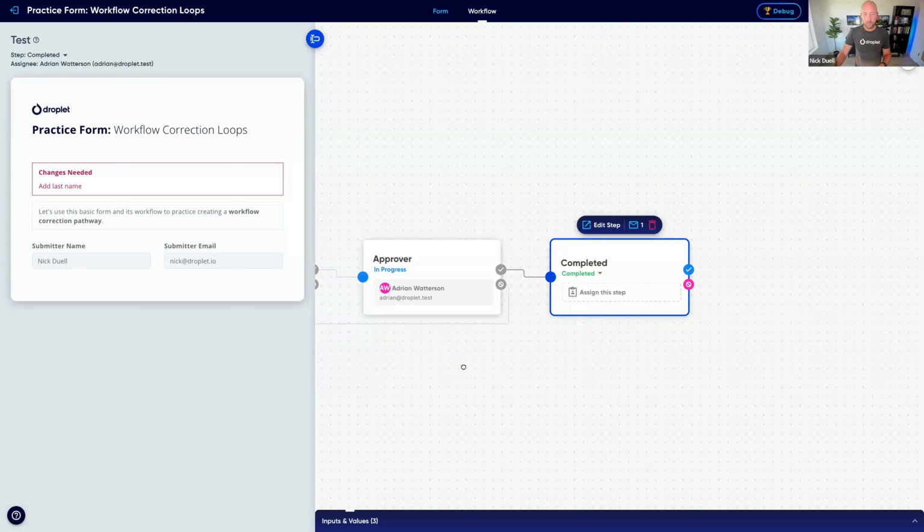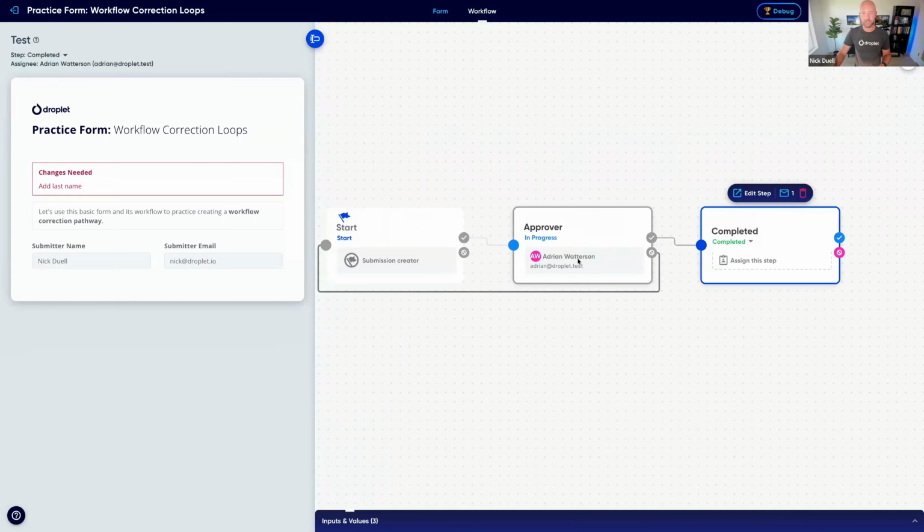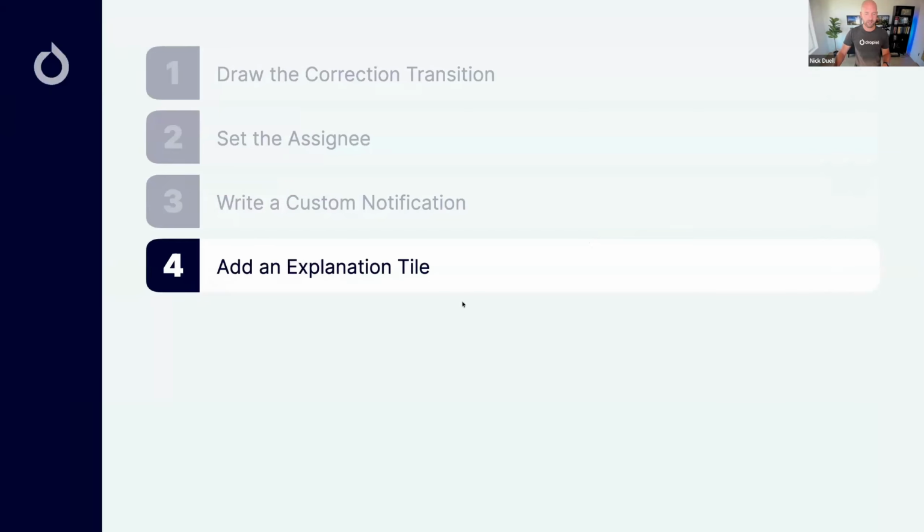Great. Well, you might be thinking, hey, that's awesome, but what if Adrian did want the power to actually permanently reject something, not just to continue having this go in a loop? It could be that it's a submission that just simply, there's nothing to fix. It's just denied on its merits. And so that's where steps 5, 6, and 7 kind of come in.